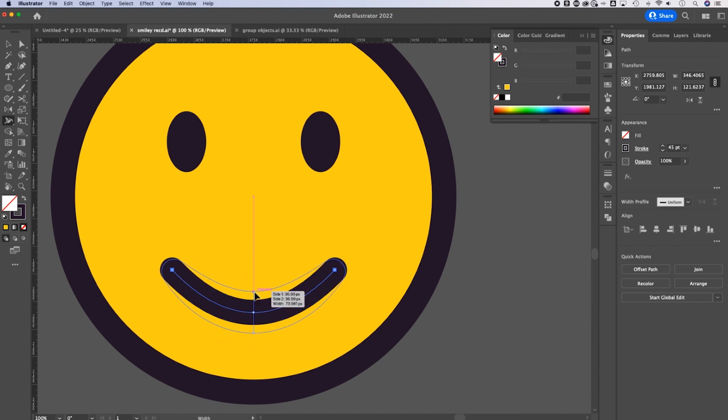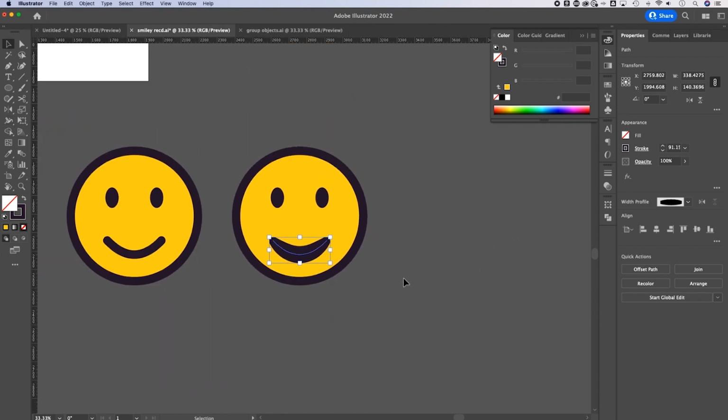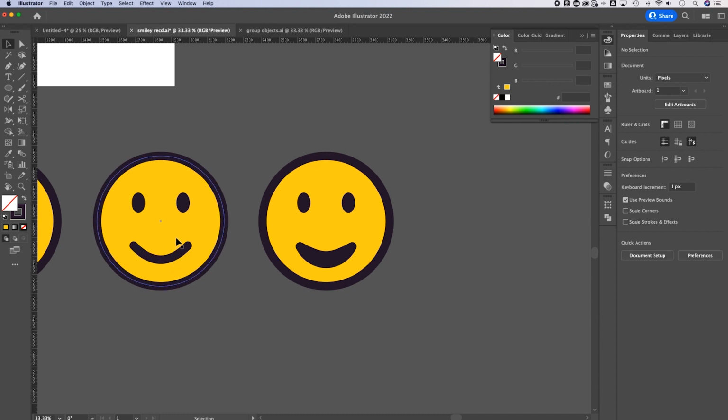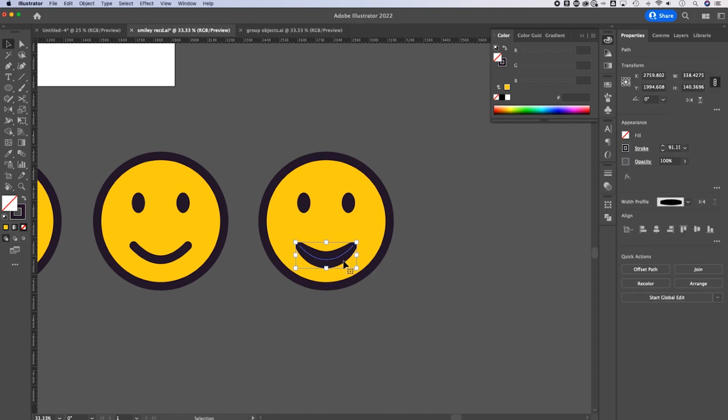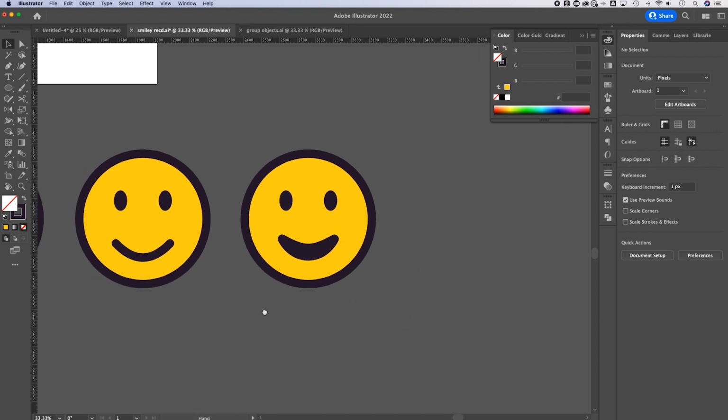So we could find where we want the mouth to be open, let go, and there we go. We have a bit more of an open mouth. So this is like a closed mouth smile. This is more of an open mouth. And if you don't like the location of it, like I think it's a little bit low, we can click on this and we could just bump it up. We could hold Shift and use the arrow keys and just press up and down to find the placement that we like. So there we go. I mean, we created a smile really quick.